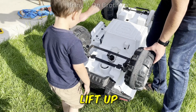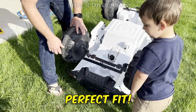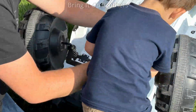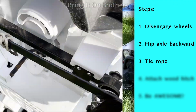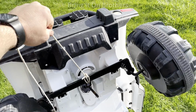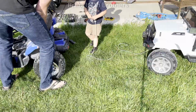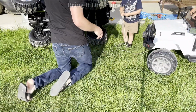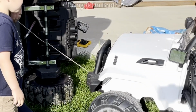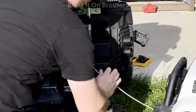Ready, bud? Okay, lift up on that tire. Flip it around. Perfect fit. That's where we can hook the hitch to. So we tied this rope. So when this gets pulled left and right, you can see now the wheels turn with the force of the rope. And hook it onto the back of this. We're just gonna tie the bowline right here. There we go.